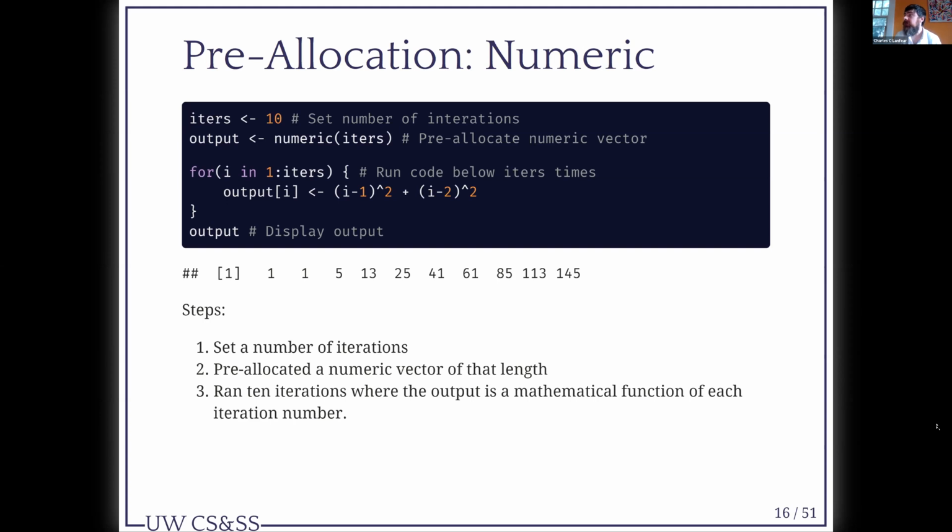So again, if we don't know how many iterations there will be, we make it a list. No. So even if you make it with a list, you probably want to know how many iterations there are going to be if you're going to be storing your output. If you're in a situation where you have no idea how long something is going to run, and you need to store the results from every single one of them, you are in a problem called growing an object. And growing objects, that is adding elements to them, is the slowest operation imaginable in R.